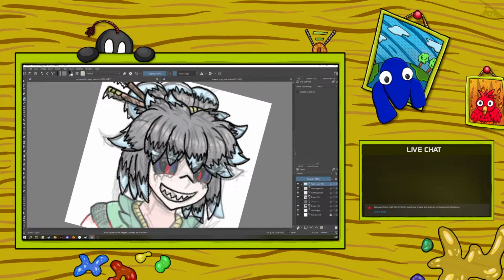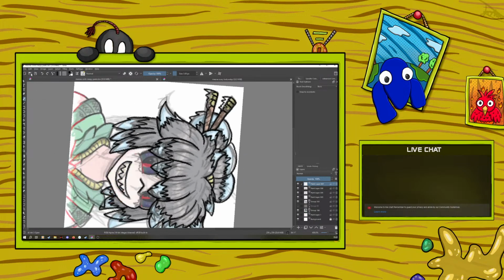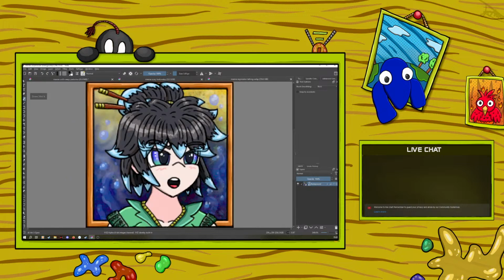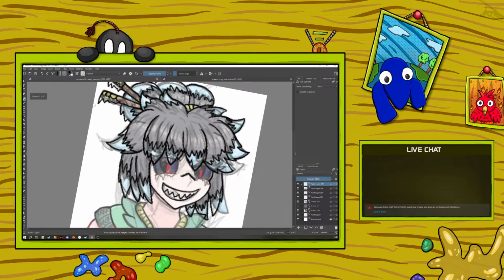Alright, now we're gonna be aiming to aim the eyes. So I could technically go, let's see if I can get this right. So we're gonna be loading up another one just in case, so we have multiple ones that I can aim for. They should be all in the same direction, right? It's all the same idea. Yeah, they are. All right, so now I need to get the eyes in the right direction.